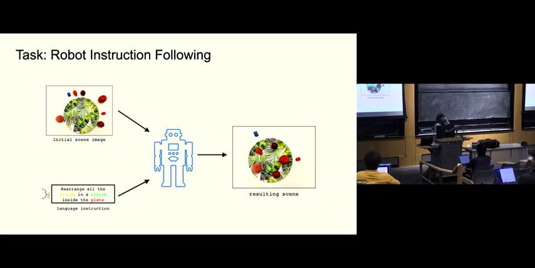Clearly, language is very useful to describe goals. So many times in this course, we assume that the goal is an image, but this has dramatic limitations. For example, imagine I tell you, put my watch in the drawer, and then I show you a picture of a closed drawer. Clearly, it doesn't convey the fact there is a watch inside. So this is a limitation.